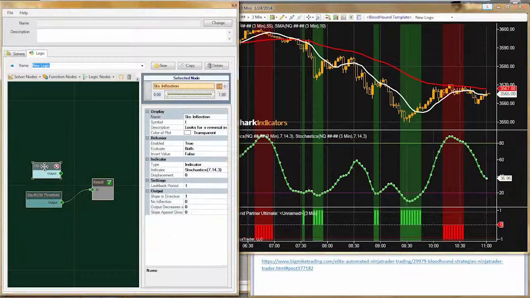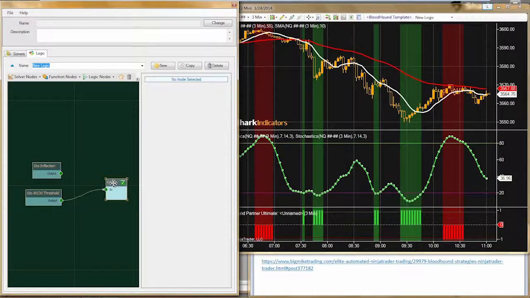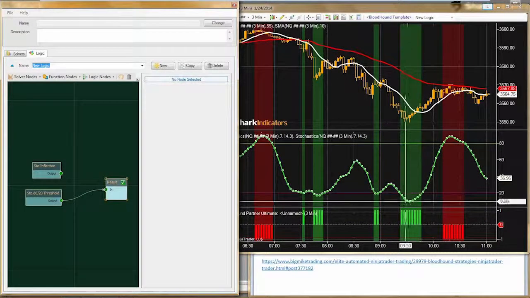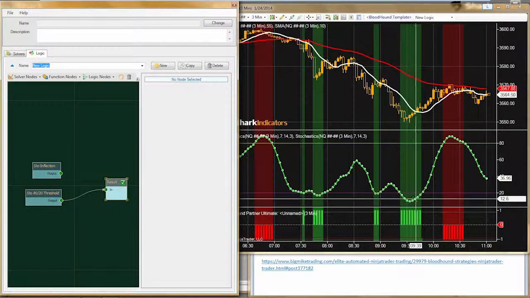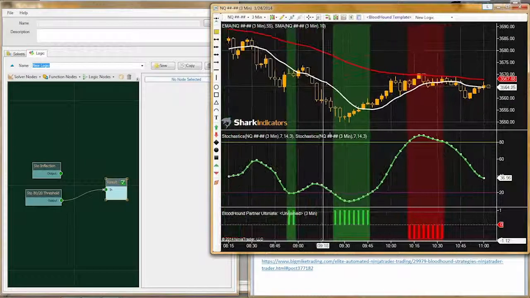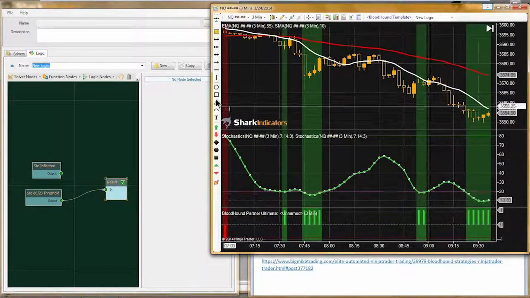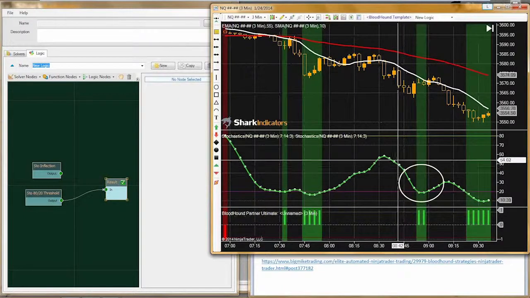And also what's needed is, so what was being looked for is, we want to make sure that we're in this overbought or oversold territory, and then looking for the moment the stochastic reverses. And I think, oh good, I think this will work out perfect. Right here, we're going to take a look at this area right here.